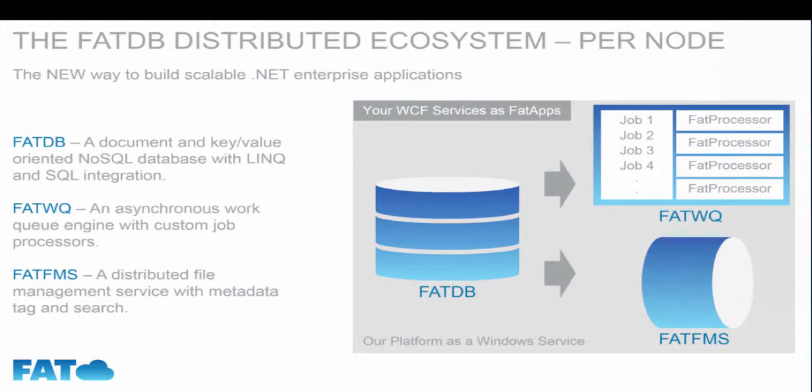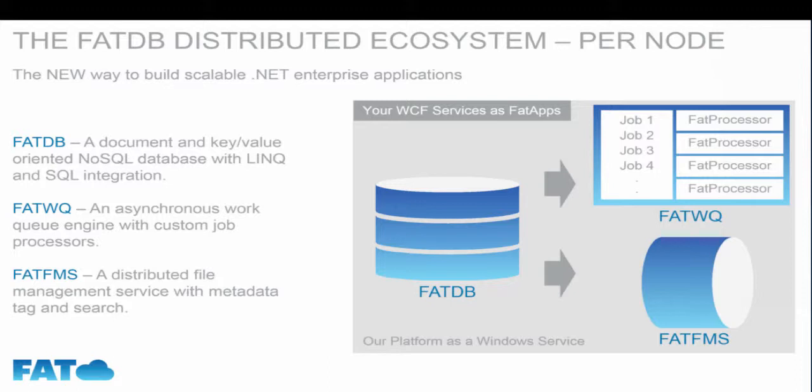This is a picture of the FatDB distributed ecosystem, and this is a per node example. When you install the FatDB platform, you get three main components. The FatDB, which is our document and key value oriented NoSQL database, and has LINQ and SQL integration capabilities in it. It's pretty cool, pretty full-featured.